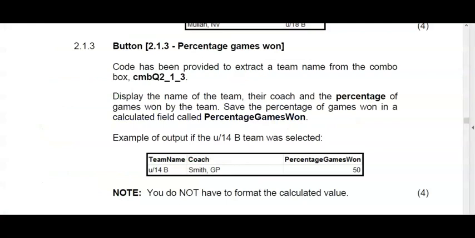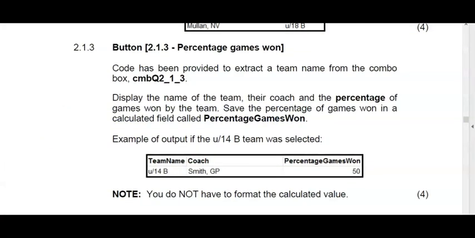Now it's time for question 2.1.3. So the input code has been provided for us where the user selected a team from the combo box. We had to display the team name and the coach. So I already know I have to use TBL Teams, and then the percentage of games won. And take note of the heading here because that will follow your calculation and then an as, and then you will put this heading before your from. Remember, what the user sees here is between your select and your from.